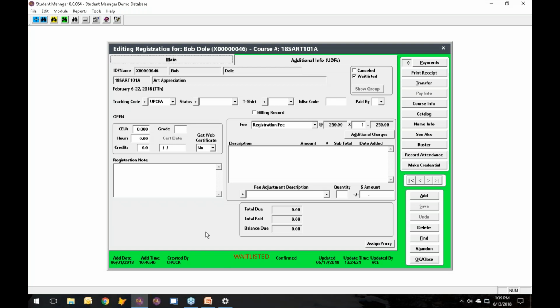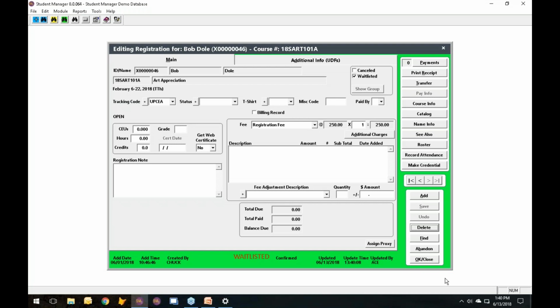Oh, and I've got an issue here where it doesn't automatically allow me to save the change, but if I do something real quick, change it back, now I can save it. So I will fix that, make a note. I've got that for you. You can just carry on.